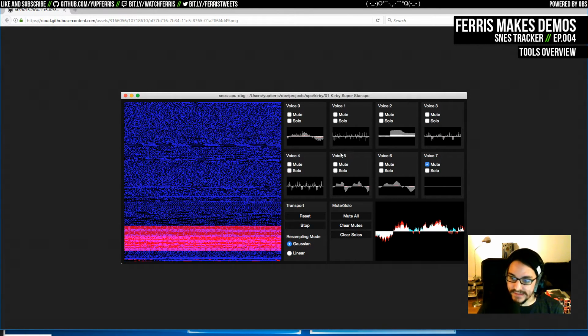But that's the main idea about the DSP, it's basically just pitching a bunch of samples that are already in memory. It also has an echo unit, and this is one of the reasons why I wanted to do my own tool for it rather than just using some off-the-shelf stuff. At the time I started this, there's a tool called XM SNES, which can take XM files, which is a common tracker format, and convert them to Super Nintendo files, or basically a data blob that you then mix with a replayer.